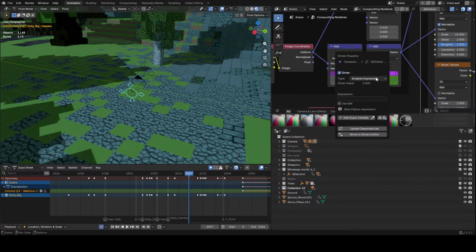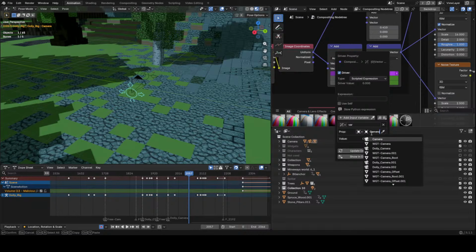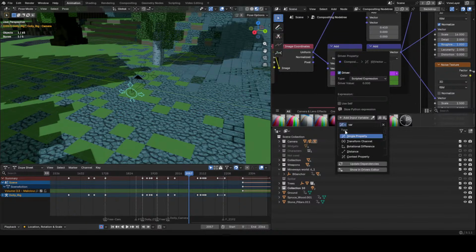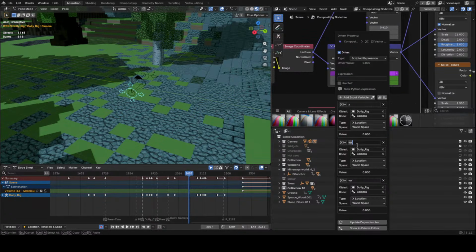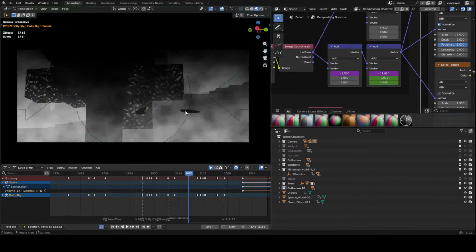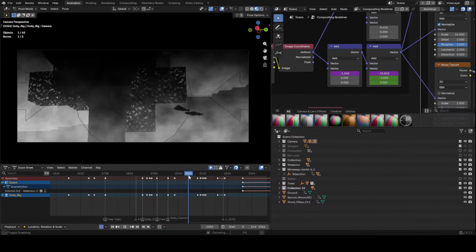We're gonna use camera. So if I add a variable, boom, no, sorry, not that camera. Dolly rig and then dolly camera. Sorry, dolly rig. This is not transform channel. There we go. Camera. Now we're here. We're gonna use the world XYZ. We have X, Y, Z. And then we're gonna take X world, Y world, Z world. Okay, and then we go X plus Y plus Z. And when we look over here, that'll change nothing yet. It doesn't change anything yet.